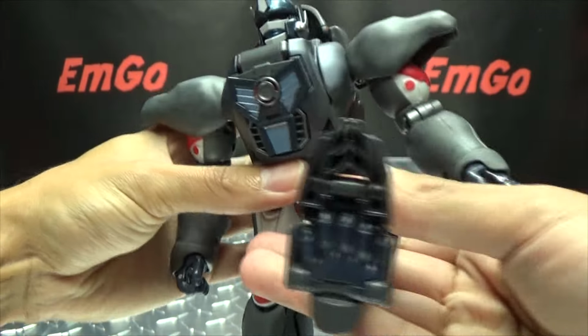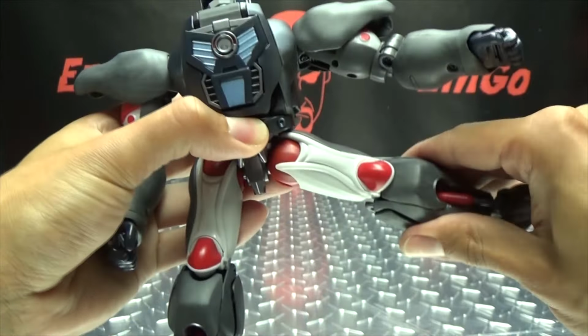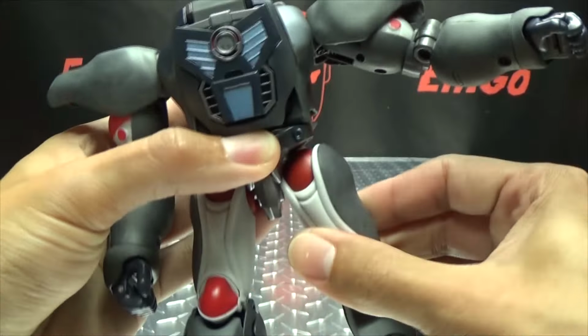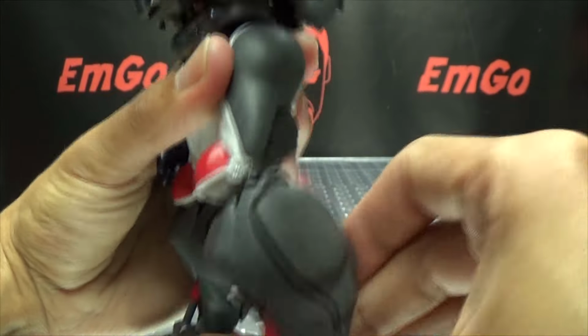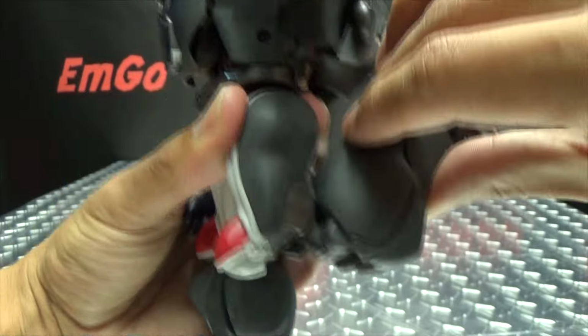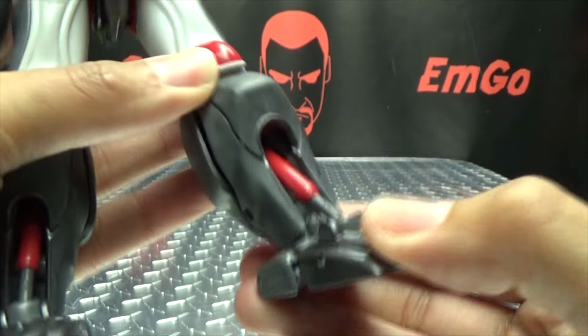The legs can go forward that far, can go backward that far, can go outward that far. You can do the full splits. He does have a thigh swivel. He does have a double jointed knee, if you want to make use of all those joints in there. Or if you just want to use this bottom joint, you'll get that much movement. If you want more movement, there you go. You got more movement. And the feet can move up and down.